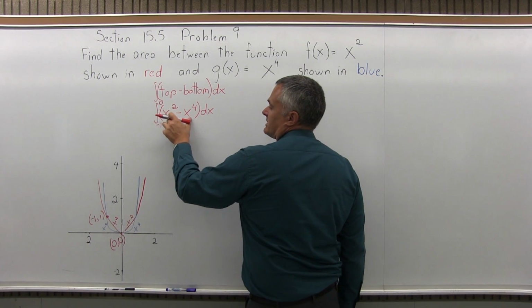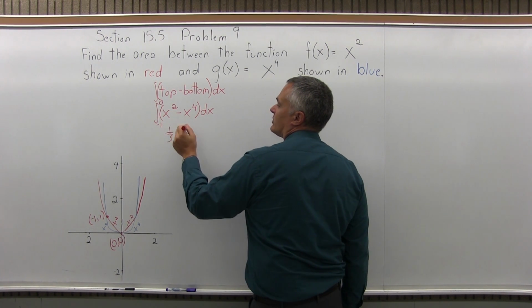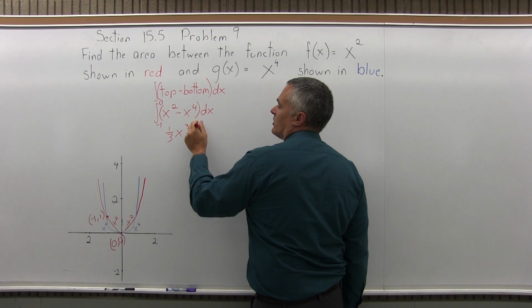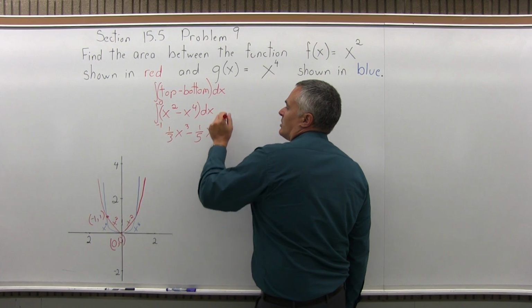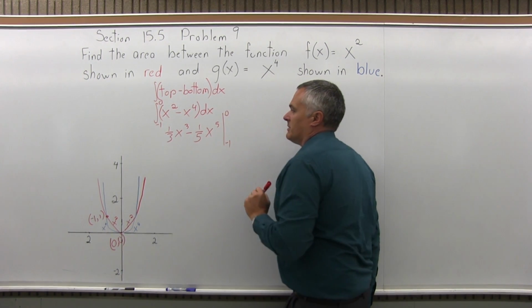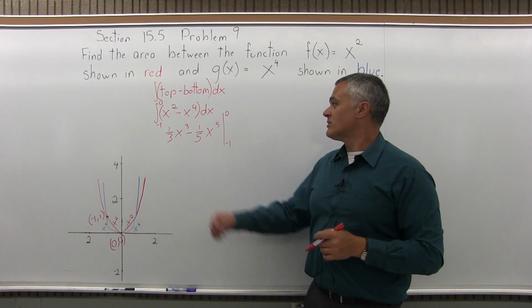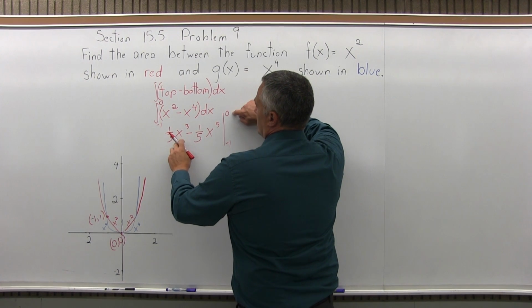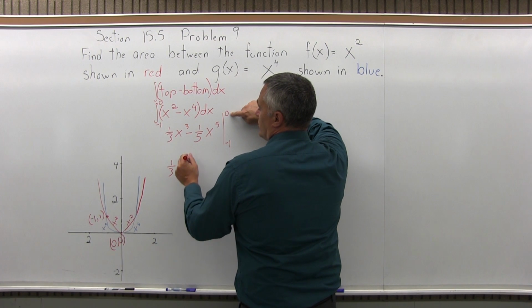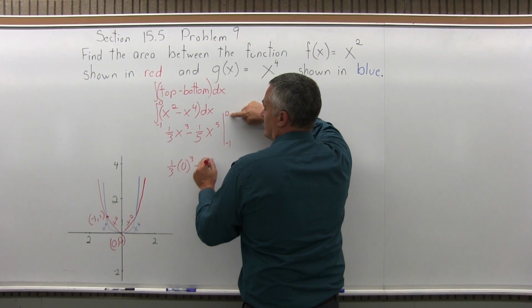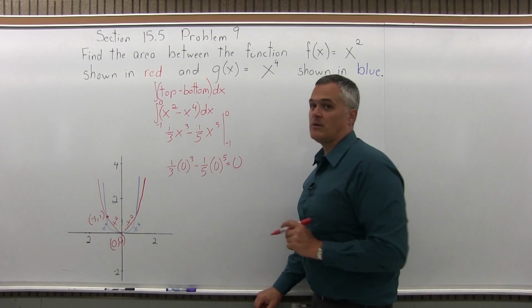So first, step 1, let me solve the integral. The integral of x to the second is 1/3 x to the third. Then minus the x to the fourth will give me 1/5 x to the fifth. And I'll put a long vertical line to the right of that, put my limits of integration next to the long vertical line, and step 1 is complete. I solved the integral. Next step, put in the upper limit of integration, which is pretty easy, it's 0. So 1/3 x cubed will become 1/3 0 cubed, minus 1/5 x to the fifth will become 1/5 0 to the fifth, which is simply 0.